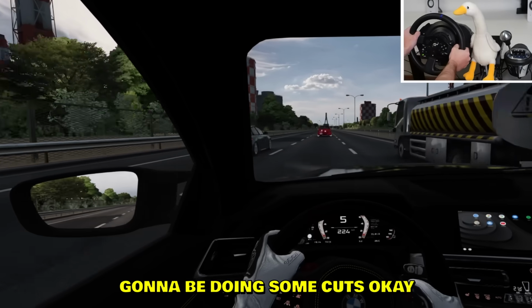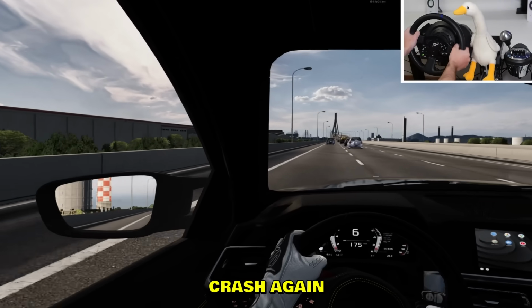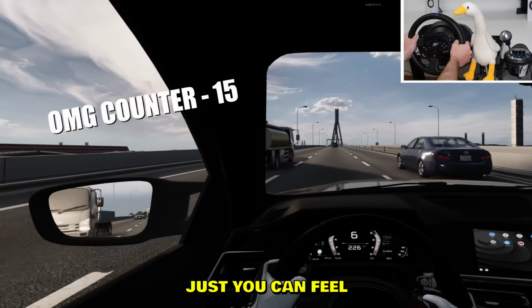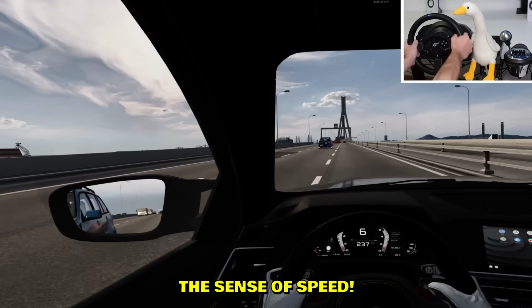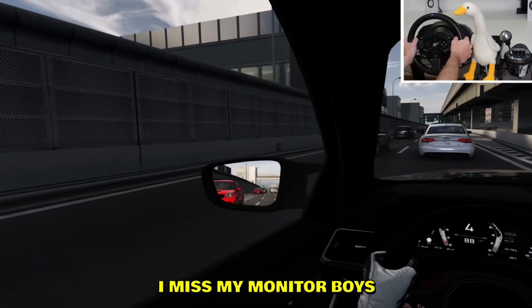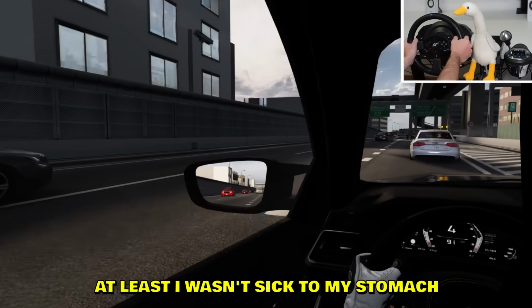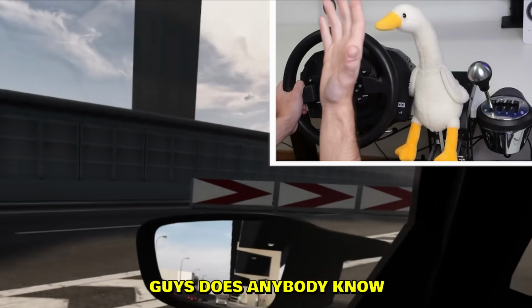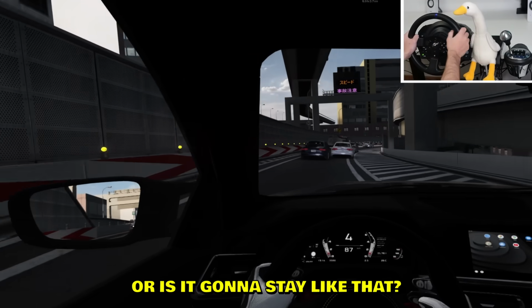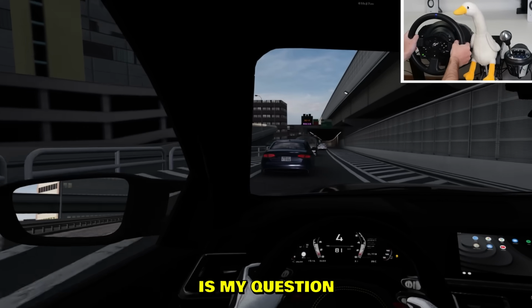Gonna be doing some cuts, okay? There we go. We're doing some cuts. But I really don't want to crash again. Oh my god. You can feel the sense of speed. In 10 years, gaming is gonna be absolutely bananas. I mean, honestly, I missed my monitor, boys, because at least I wasn't sick to my stomach. Does anybody know, does it get better or is it gonna stay like that? Can you train out the motion sickness is my question.